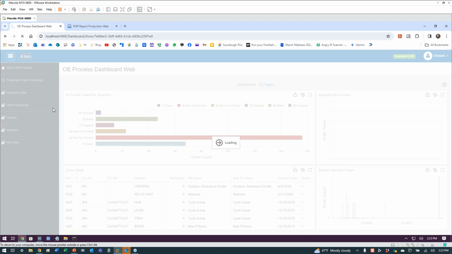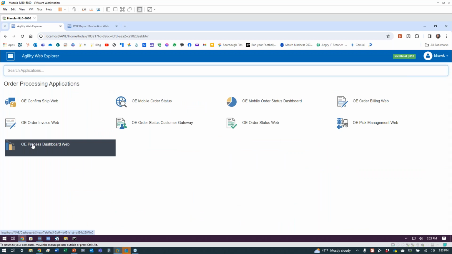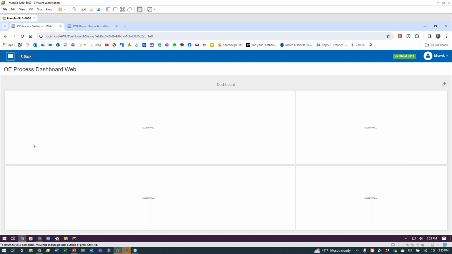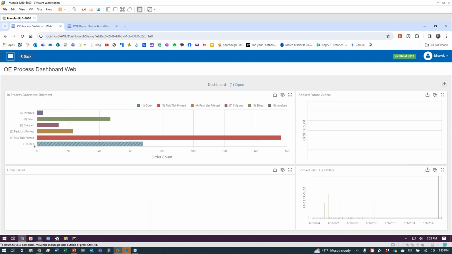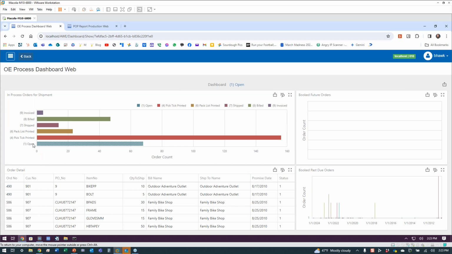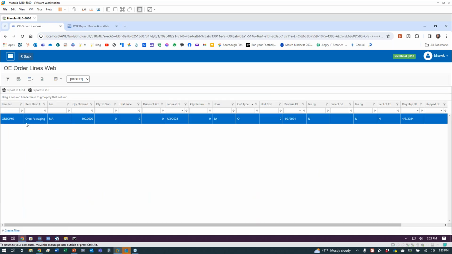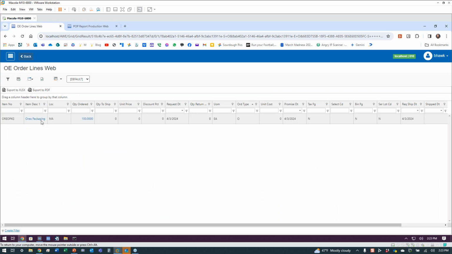And here's what's in the order processing group. If I click on this dashboard component, it loads. And it's doing a query out there in the background with my live data. Again, if I click this field, click here to sort, and here is 1031. So just looking at this dashboard for open orders, you can see it's an open order, and then you can see the line item on there just by clicking it. And you can drill down into it further if you want.